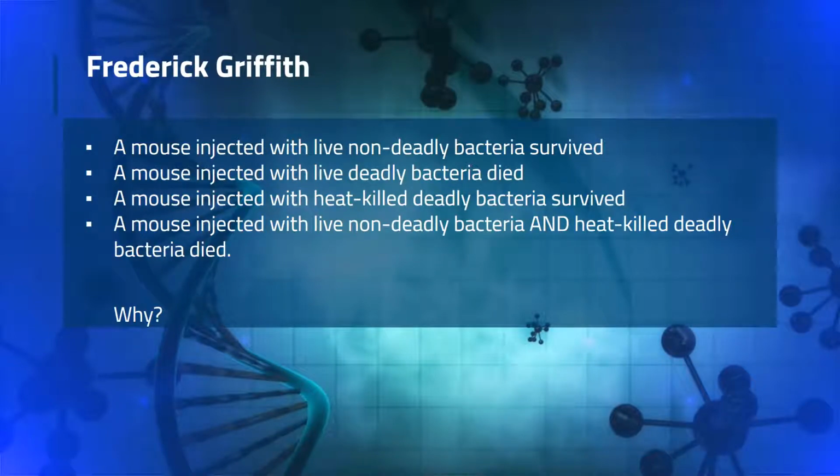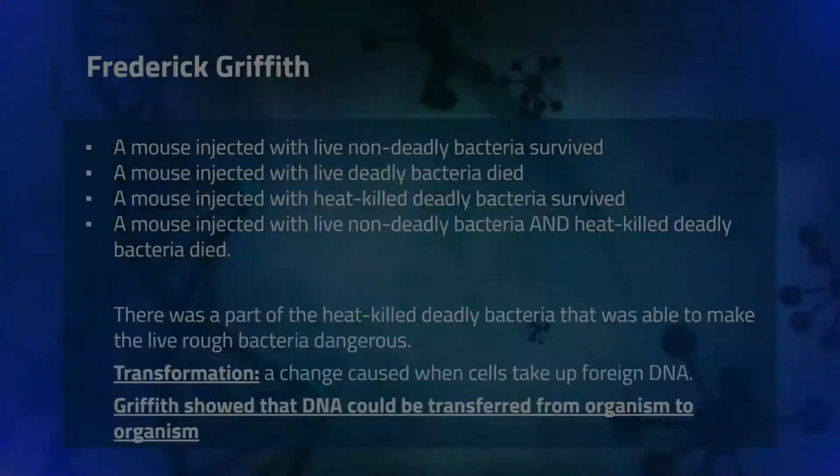So this got Griffith thinking, okay, what is going on here? To recap his results, a mouse injected with live non-deadly bacteria survived, a mouse injected with live deadly bacteria died, a mouse injected with the heat-killed deadly bacteria survived, and a mouse injected with the live non-deadly bacteria and the heat-killed deadly bacteria died. So what's truly going on here?